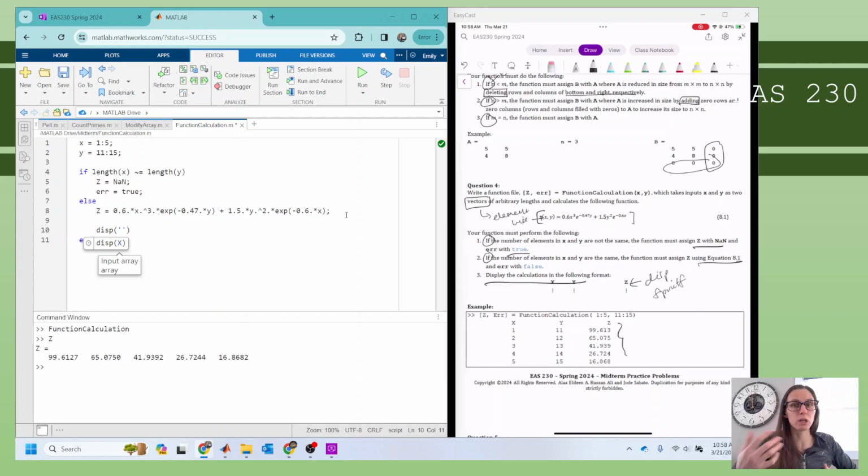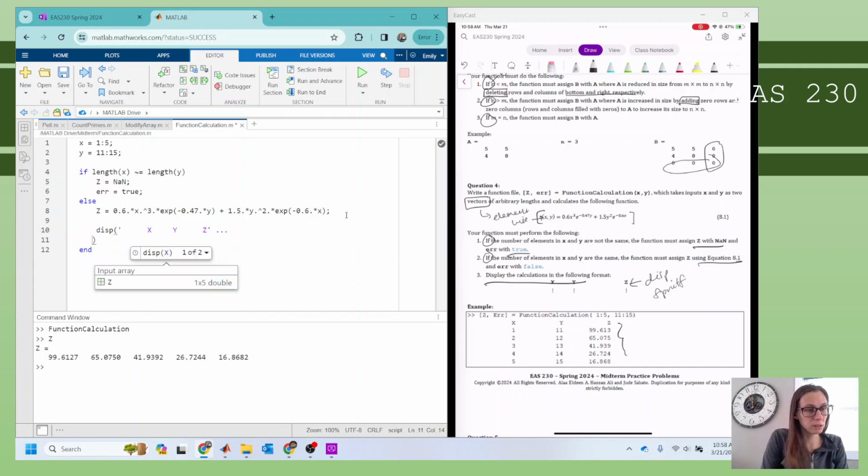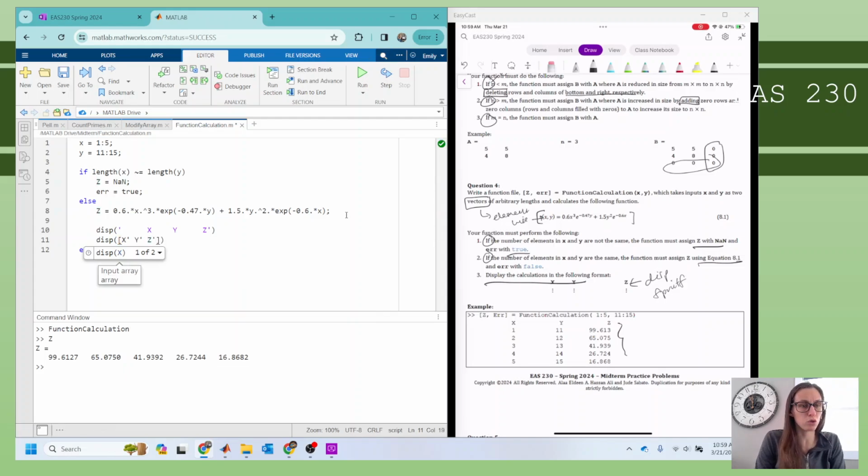We're going to run your code individually, give you partial credit, all that fun stuff. But if I want to use the display function, I can display x, display y, and display z, and display my array of values. So my x values transposed, my y values transposed, and my z values transposed.